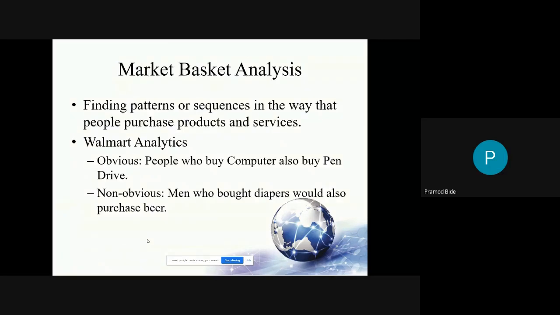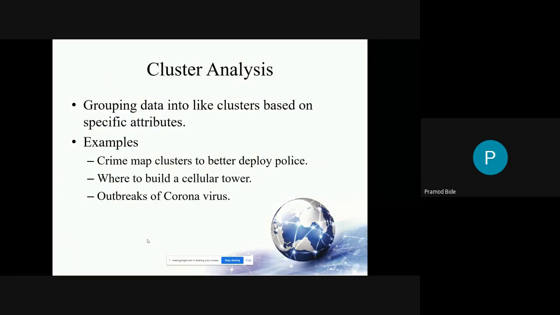You can apply these in order to get various outcomes, finding patterns or sequences in the way that people purchase products and services. Walmart activities. Obvious decision: people who buy a computer also buy a pen drive. Non-obvious: men who bought diapers will also purchase beer. So these are examples of market basket analysis.